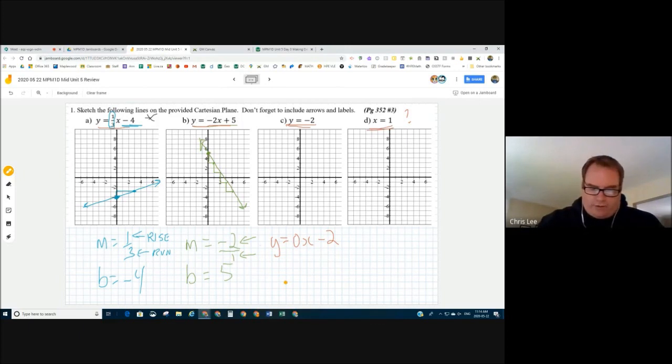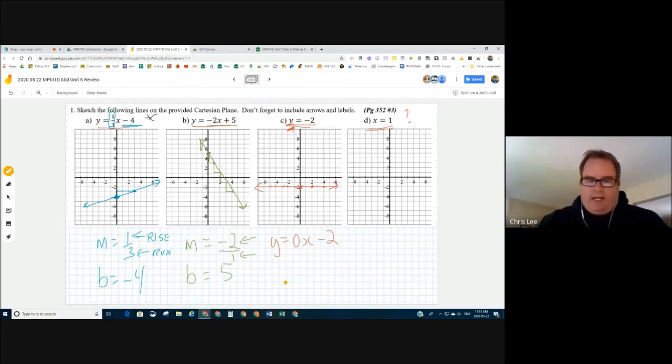So we're just going to go straight to negative 2 on the y-axis because it says y equals. So y equals negative 2. And anywhere on this graph is going to be y equals negative 2. Anywhere. It doesn't matter what the x value is. Any x value is going to be negative 2, which means my line is just going to be a horizontal line like this. And remember, that has a slope of 0. You would do 0 skiing with this. You would just sit there as opposed to the other one.